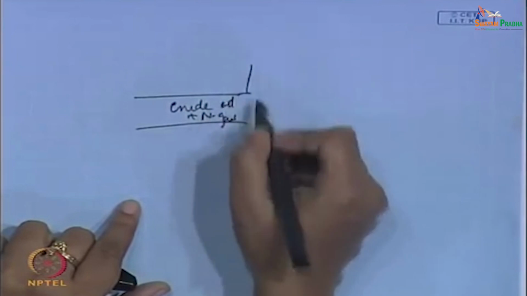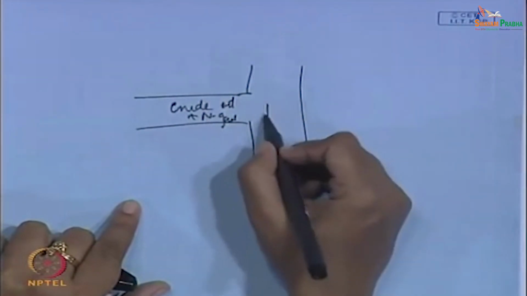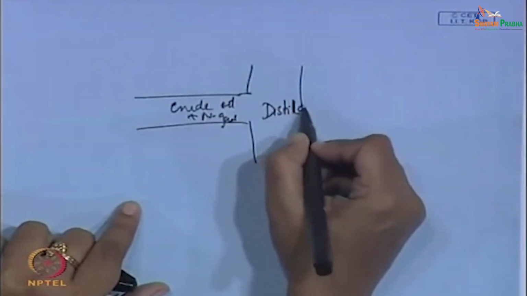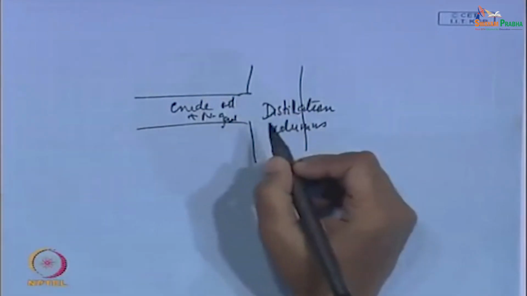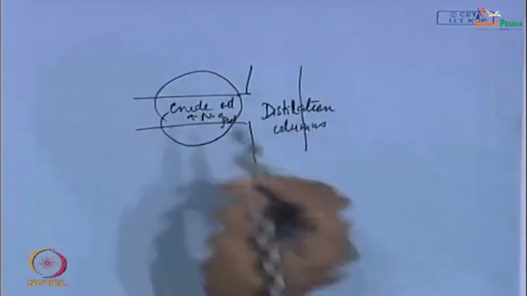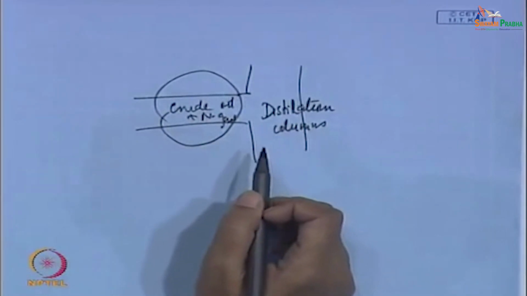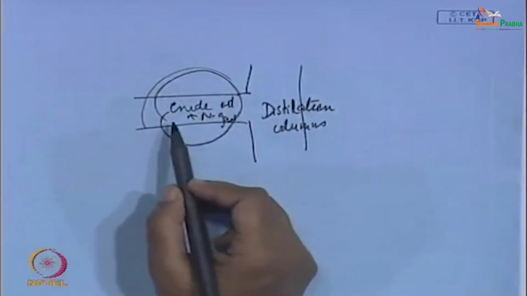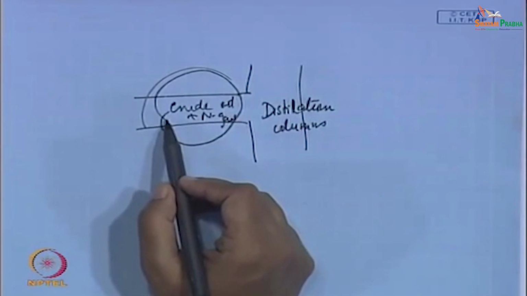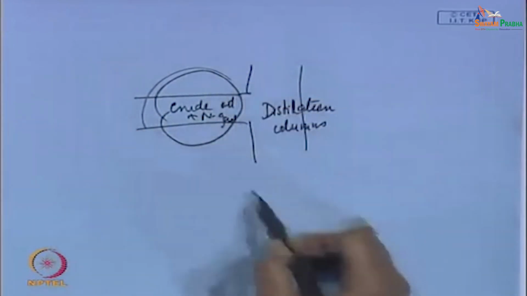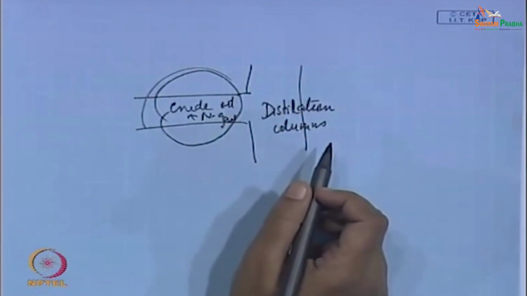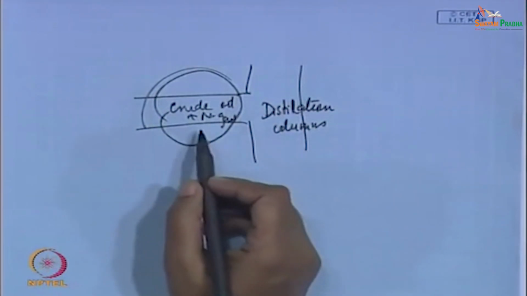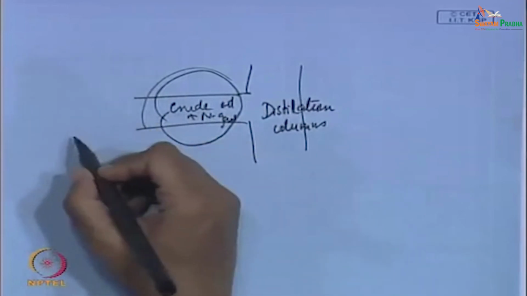This was being introduced in one of the distillation columns. Now, due to some particular reason, they had an enhanced supply of the raw material. Now, for this enhanced supply, what do they have to do? Either they have to increase the size of the distillation column, is it not?